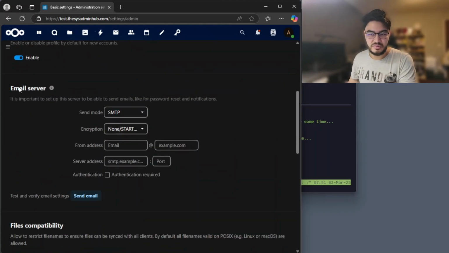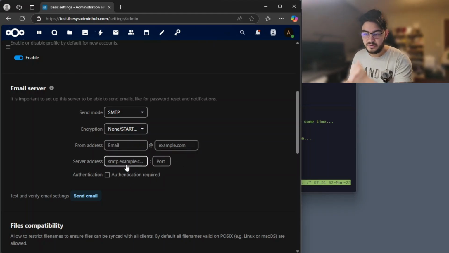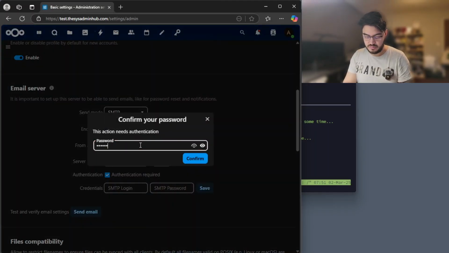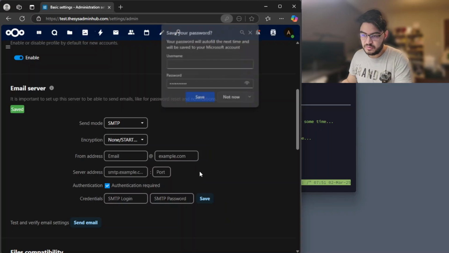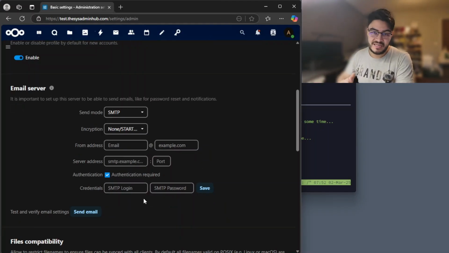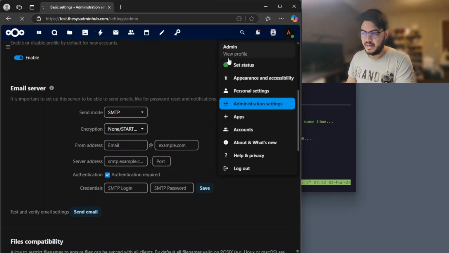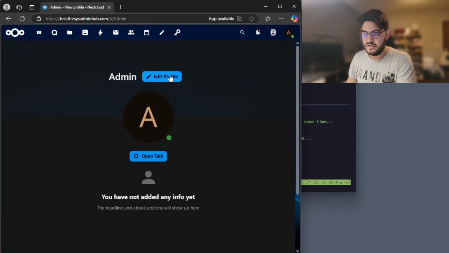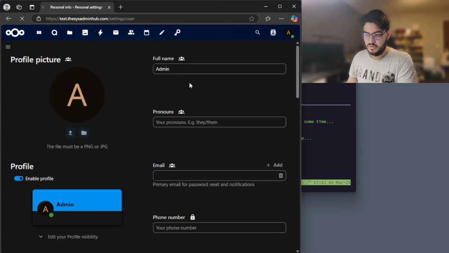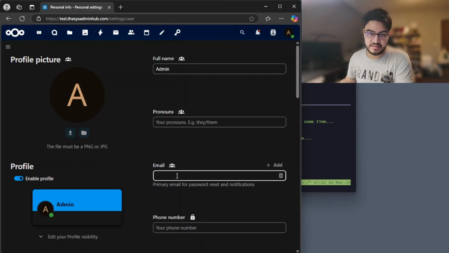And in here, if you scroll down to email server, you just enter your credentials, your email address, your SMTP data with password, authentication required. Confirm this. Put in your credentials in here, so Nextcloud is able to send out email. You can test those credentials with send email. If it runs into an error, go to your admin and check if in your profile, once it's loaded, you have configured an email. It will send a test email to this email that you configured here. So enter this first, then send the test email.